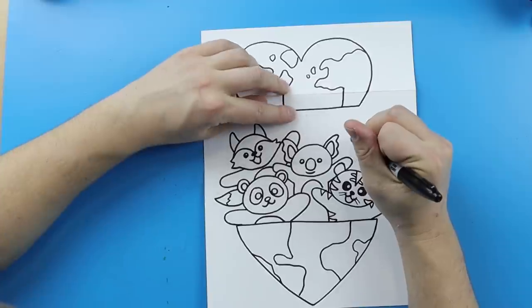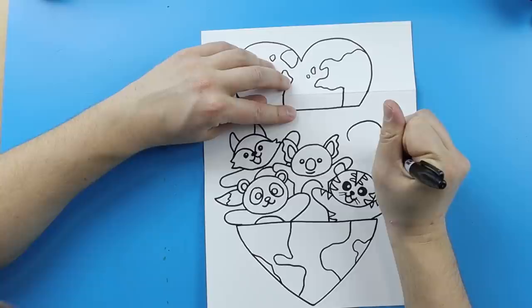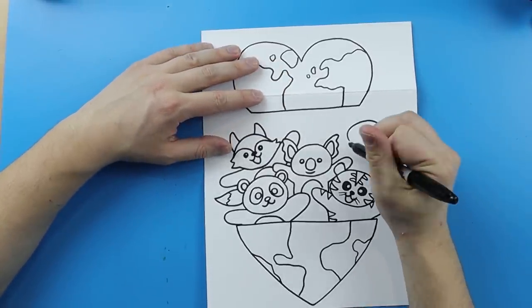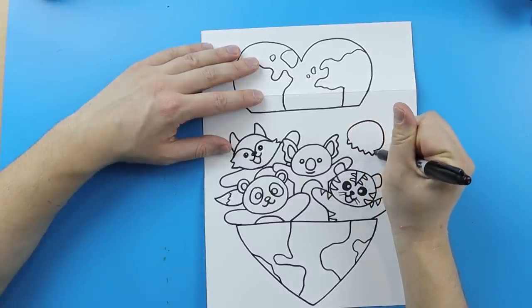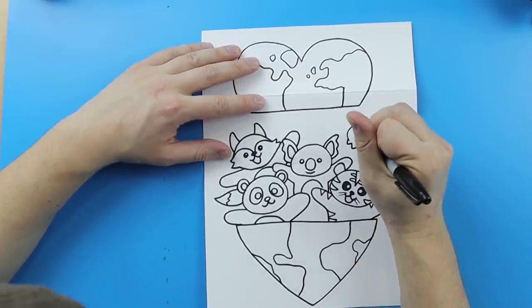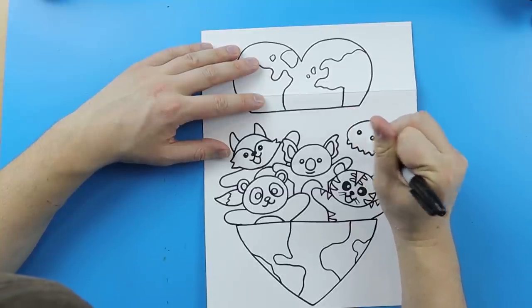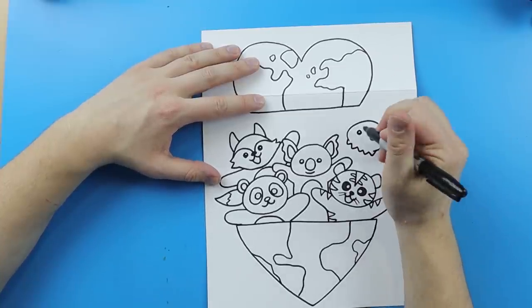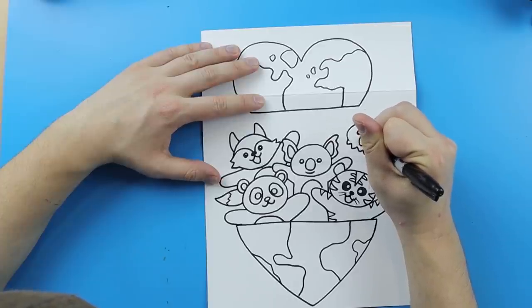So what I'm going to do is start here and draw a line that just kind of curves up. And that's just going to kind of curve back down to here. And then right here, I'm going to draw a little line that just kind of makes a little zigzag line across. Then I'm going to add the eyes. So I'm going to just color in a little bit of a black dot here and a little bit of a black dot there. Then I'm going to draw a line that just kind of curves down and then up like a big V.